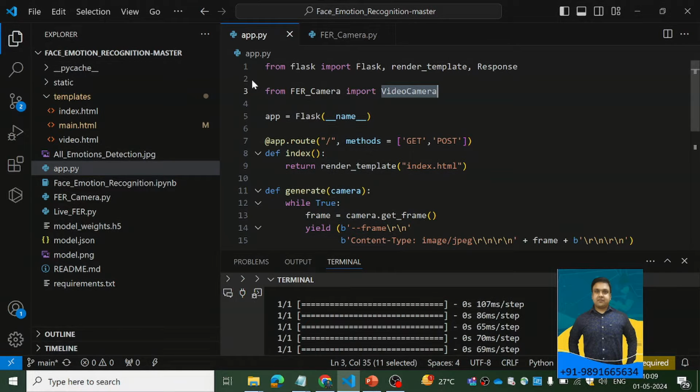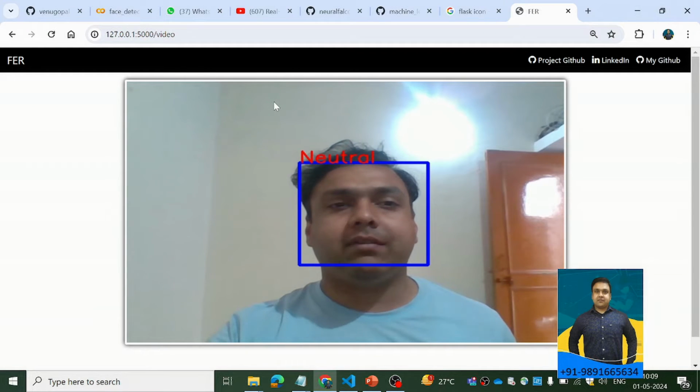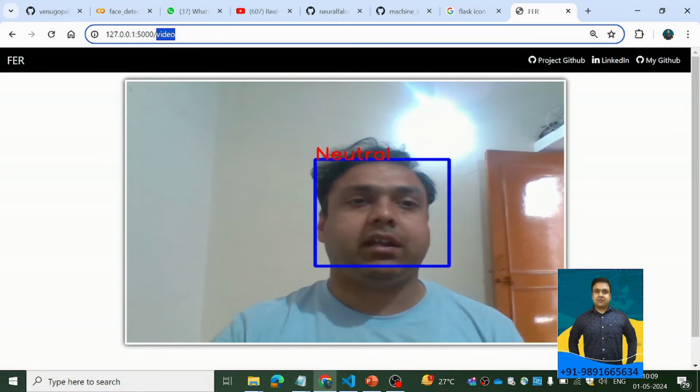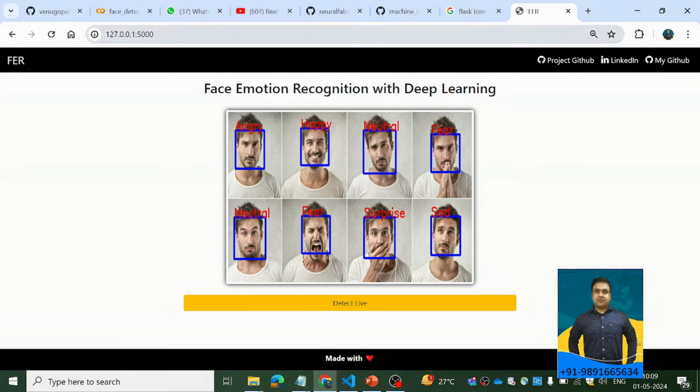Once the file starts running, you have to open port 5000, because it's a Flask application, so by default it will always open on 5000. Then you have to click on detect live. This is the home page which you're seeing right now, and we have this detect live button down over here.